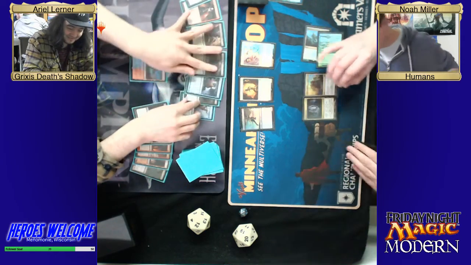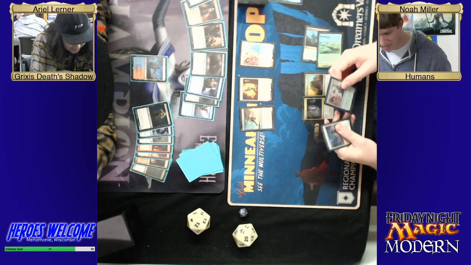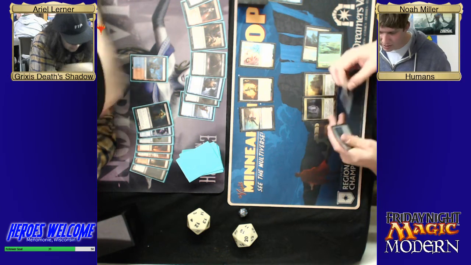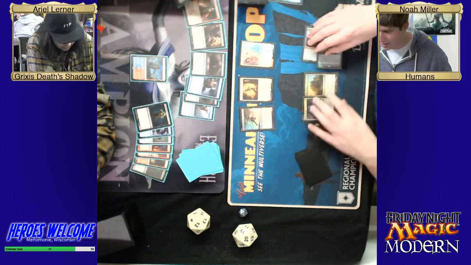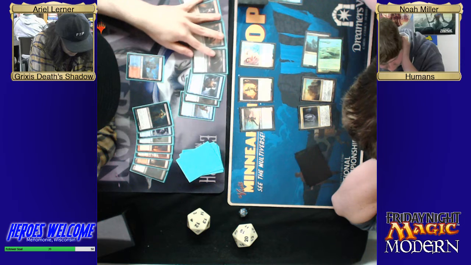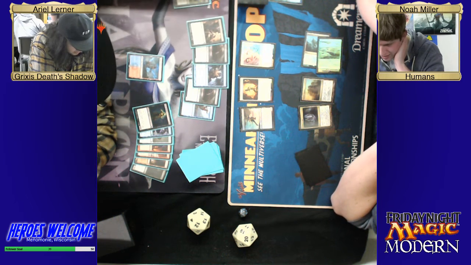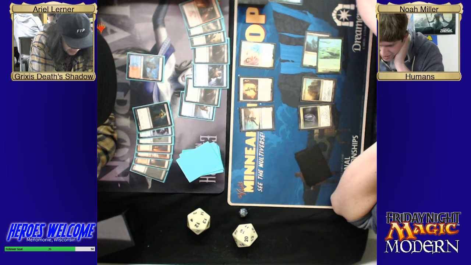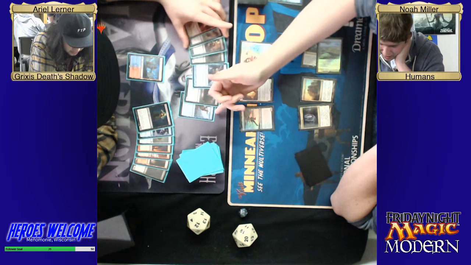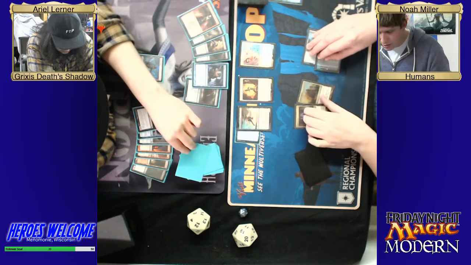No, with a Kitesail Freebooter. Probably at this point you just take the Opt. Or the Thought Scour, but Opt has more chances at another land. I didn't see that Dismember, so... Could choose to take the Dismember. Does choose to take the Opt.